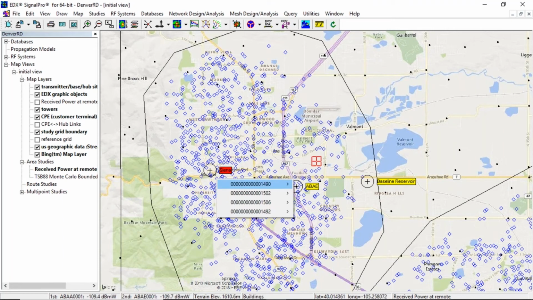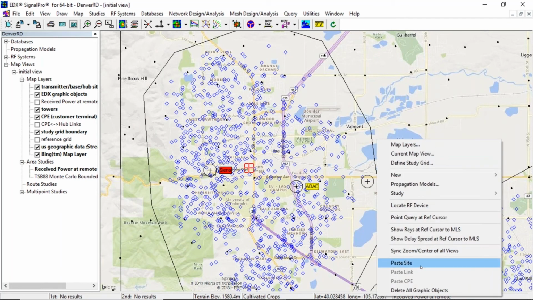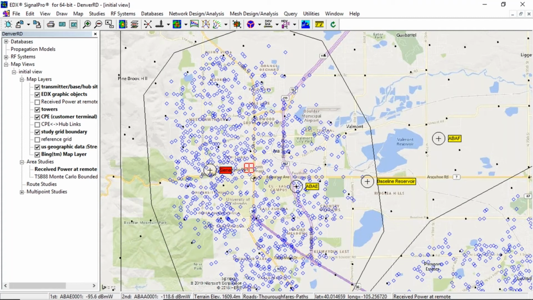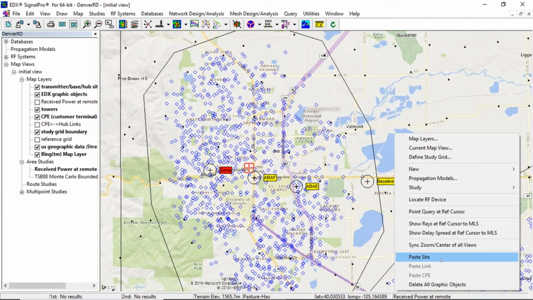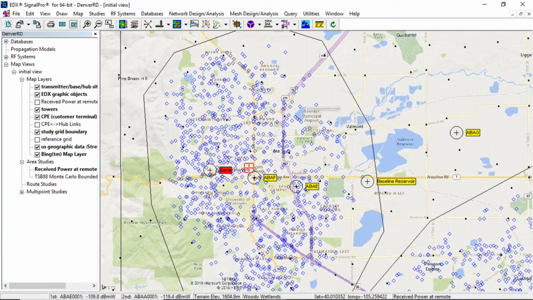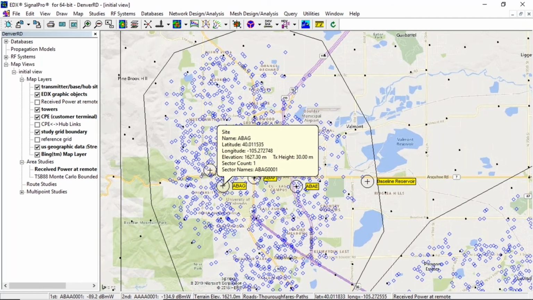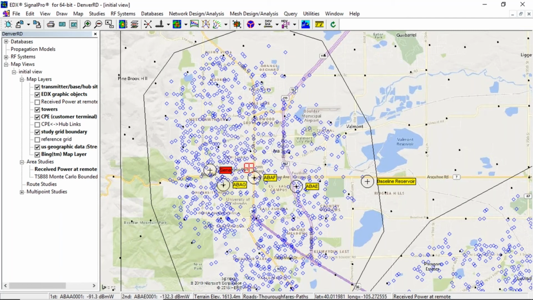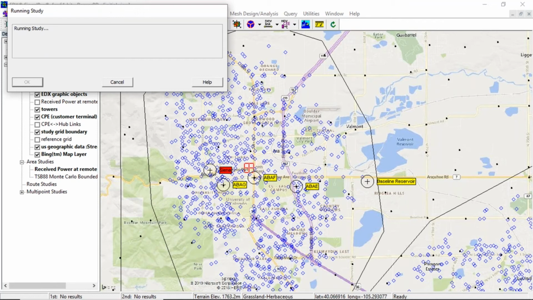So at this point, maybe I can just start putting some other sites in on some of these locations. Now, the reason I'm pasting it out here and shift dragging it over is because I have so much equipment here, like the CPEs, that it's not easy to move around. So anyways, with that type of database, it's easy to start putting individual sites in there. Go ahead and rerun the study. It only has to rerun it on those 3 new sites. So that's a quick and easy way for you to start looking at getting coverage for some of these areas.